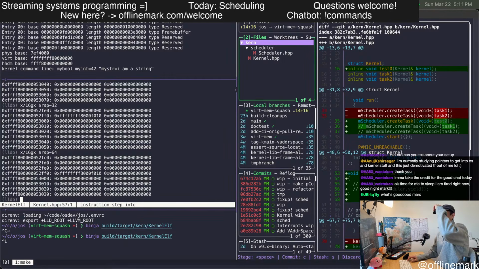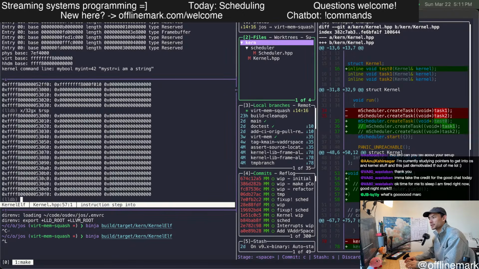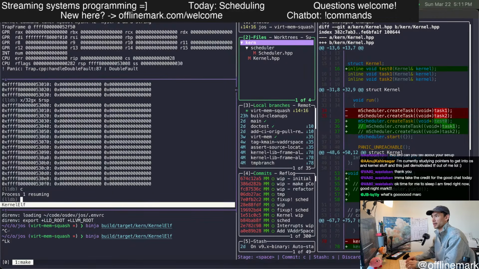Okay, I did something wrong. Why am I not seeing the dead beef? But it should still crash, but with a double fault. And what's RIP? RIP is all zeros, that's why.